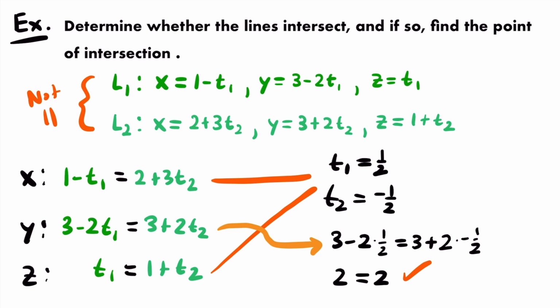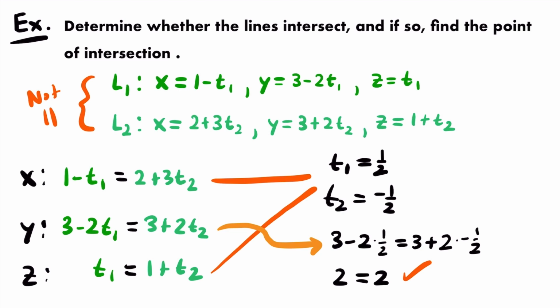But now, let's actually find the point of intersection, and this part's pretty simple. In fact, we already found the y-coordinate of our point of intersection. It's 2. It's the y value you get when plugging in one of these parameters into their corresponding y equation from these parametric equations. And so if we want to find the x and z coordinates, we could just plug either t1 or t2 into their corresponding equations for x and z from either line. And I'll do that, but if you're ever not confident in those two values of t1 and t2 that you found, what you could do is just plug both of them into each of these equations right here and see if those statements are also true. And whatever you find on either side of the equation will be your x and z coordinate.